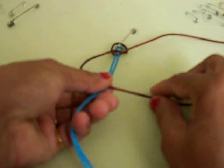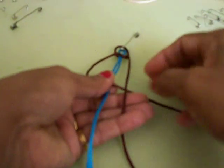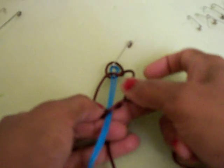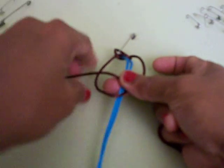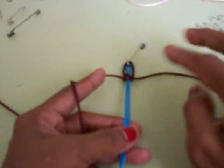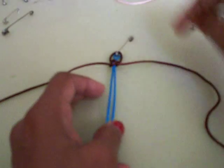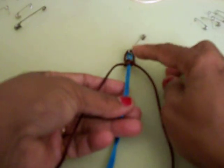Put it on the top, then you can put it like that. See, on the top like that. Then it must go under that and come out inside the loop. Now slowly tighten it. See the bulb here? It's like a bulge like that. See, it is coming all the time in the upward direction. This will always go in the downward direction. You have to take the downward direction. Always notice this bulb, it's easy for you.